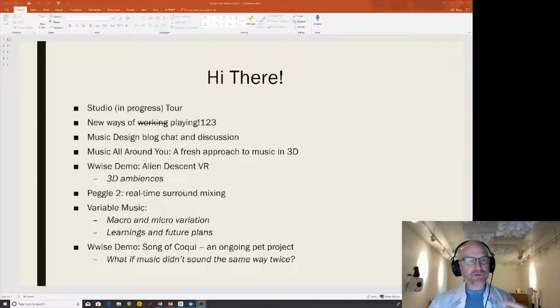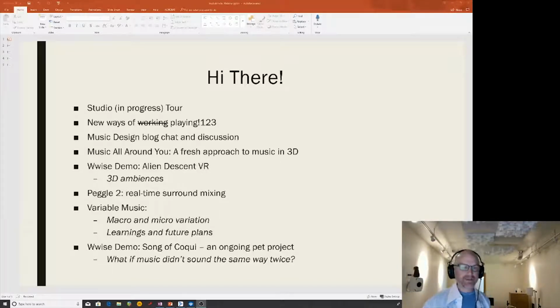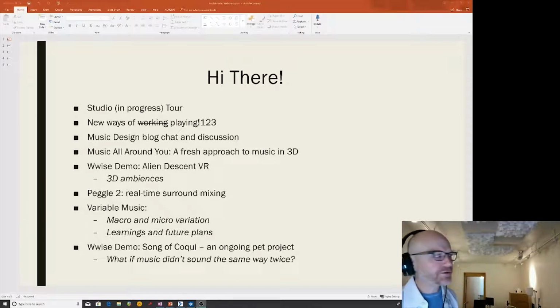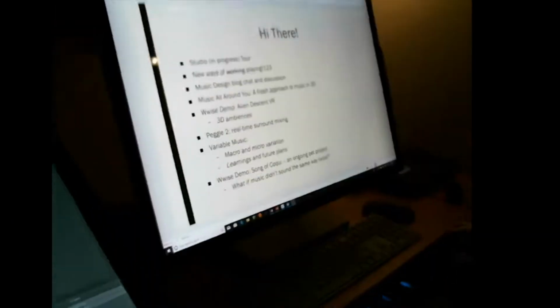But as people start filtering in, I'm going to give you a little bit of a studio tour. You can see I've been putting together my new space here, Foxface Rabbit Fish headquarters, as it is. And there's more work to be done, as you'll see. I'm going to switch over to this camera here and give you a little tour. So, let's see if I can do this in front of you.